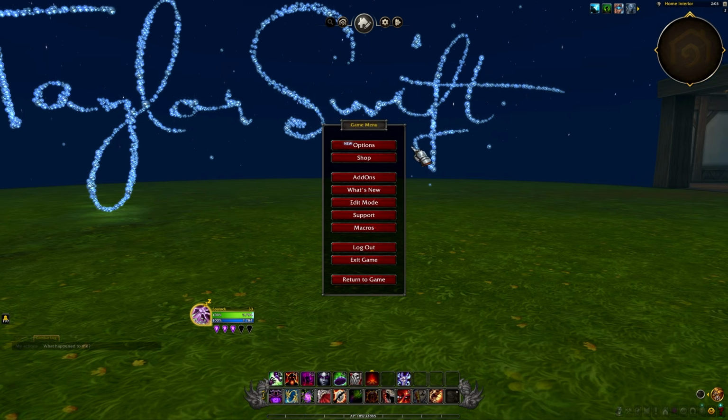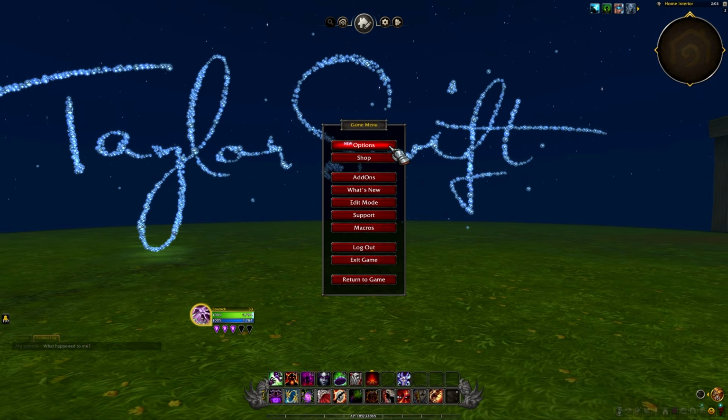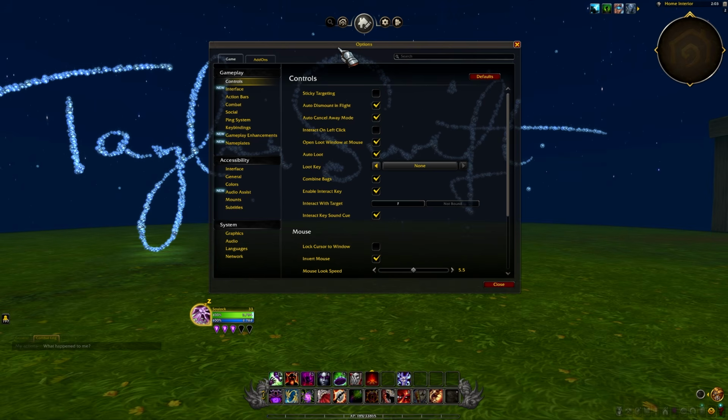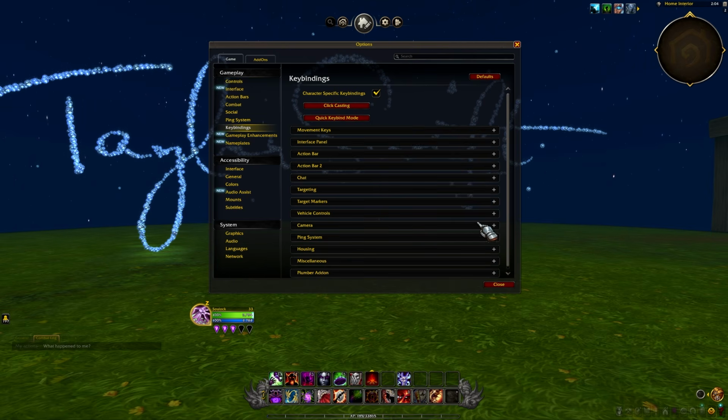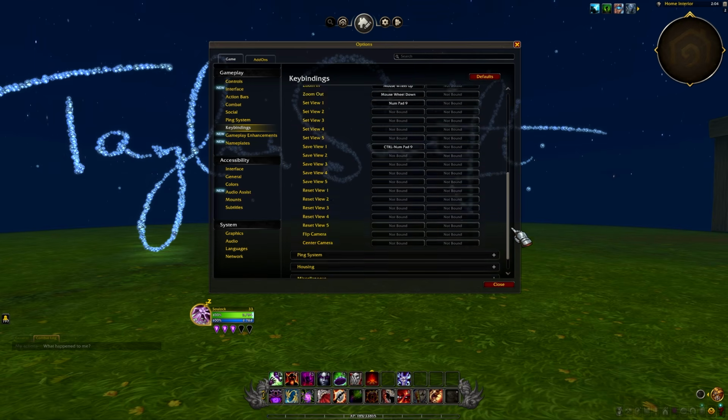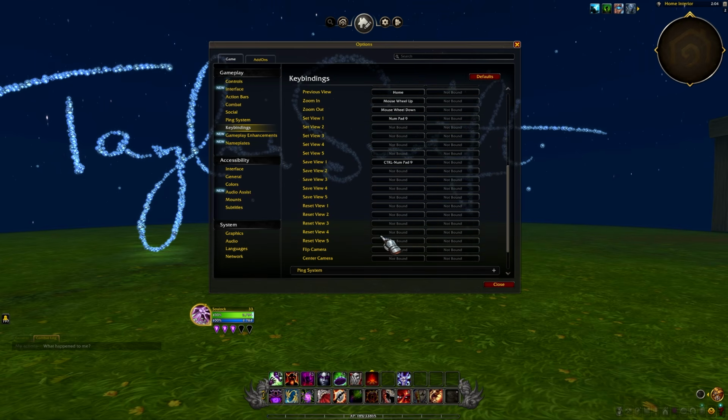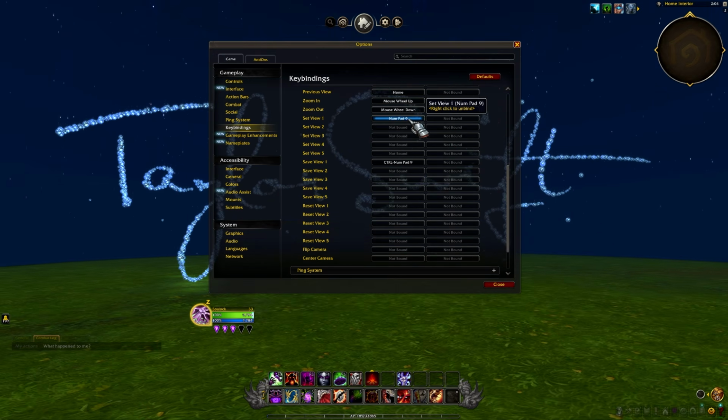What we need to do as well is set up a fixed camera position. You don't need any add-ons or anything crazy like that. We just go into key bindings and into camera, and there should be some defaults here. I don't know what they are, but in this case we're going to be pretty narrow with the example, and set up a very specific camera positioning based on where we are.